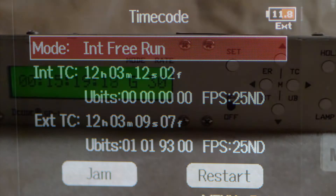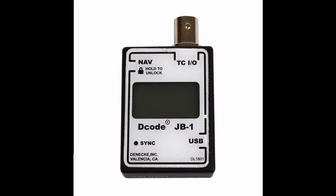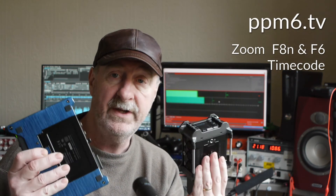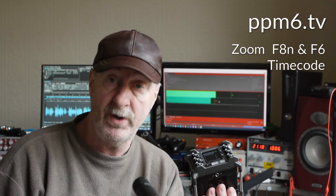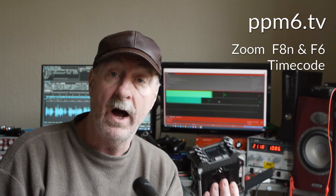And indeed to Denica — I should point out that my GR1 is 25 years old and I've had some superb technical support for it from Denica. And if you want to run all day, every day without re-jamming, their JB1 is accurate to 0.1 parts per million. Good stuff. So I think all the indicators are that these two Zoom recorders hold pretty accurate timecode when switched on — no need to worry about that at all.